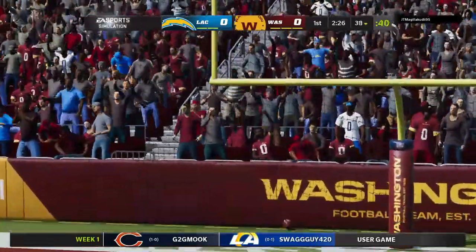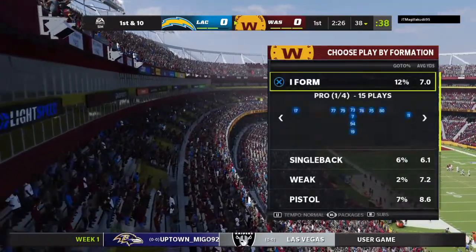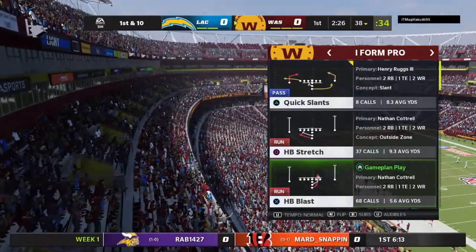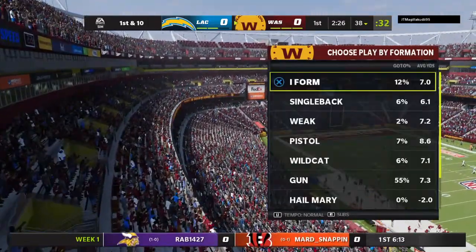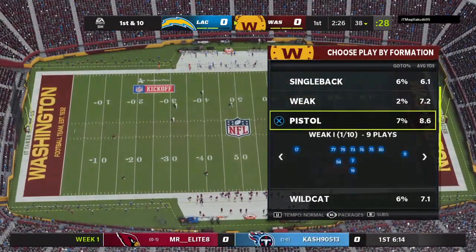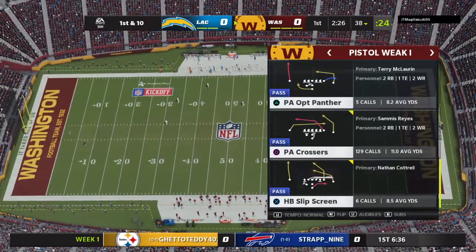He missed it just wide of that left upright. It's no good. And this will remain a scoreless game. Well, that opening drive looked good for a moment there, but they'll wind up being turned away thanks to the missed field goal. And those especially hurt when you come into a game on the road. You're trying to get things to go your way early, and now you suffer a setback right out of the gate.